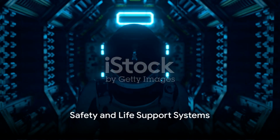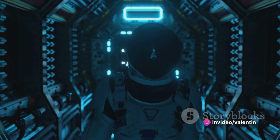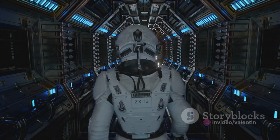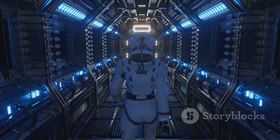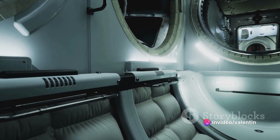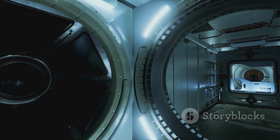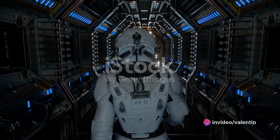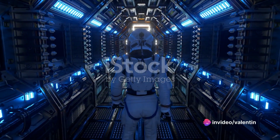Last, but definitely not least, we have the safety and life support systems. Now, this is where science fiction takes a backseat to reality. Because let's face it, we're not just trying to make a spacecraft zoom through the cosmos at breakneck speed, we're trying to keep our intrepid spacefarers alive while doing it. Imagine a system so advanced, it can independently operate from the Higgs fields, ensuring a stable and livable environment inside the spaceship. It's not just about having an adequate supply of oxygen and maintaining a comfortable temperature. It's about managing radiation levels, ensuring gravity-like conditions, and even recycling waste into usable resources.